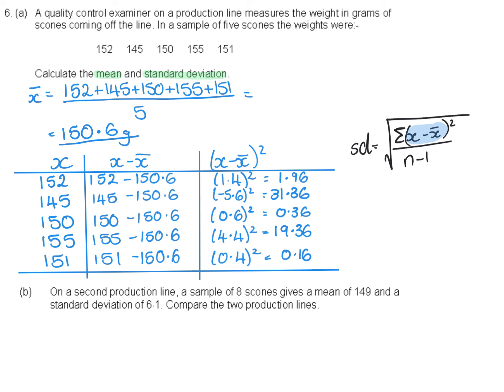Okay, so next thing that I need to think about is finishing off this top part, remembering that that symbol there means to add, so that means we've got to add all those values together in that last column. Okay, so I've popped in the top part of that fraction from the formula, and I'm going to add these 5 numbers together now. Okay, and that's come to 53.2. So I can start to work with my formula on the left hand side now, because I know the answer to the top is 53.2.